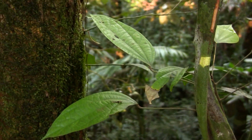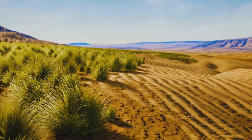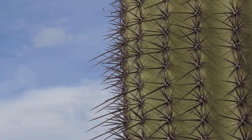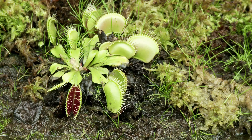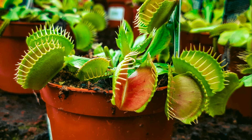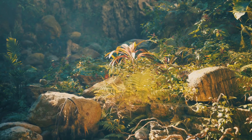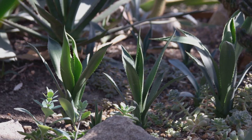Plant Power: Rooted in Survival. Animals aren't the only ones with impressive adaptations. Plants, too, have evolved a remarkable array of strategies to thrive in diverse ecosystems, from towering forests to arid deserts. Consider the cactus, a master of water conservation in the driest deserts. Its succulent stems store water, while its spines reduce water loss and deter thirsty animals. Its shallow roots quickly absorb any rainfall, making the most of scarce resources. In contrast, the Venus flytrap, found in nutrient-poor bogs, has evolved a carnivorous lifestyle. Its modified leaves form traps that snap shut when triggered by unsuspecting insects, providing the plant with essential nutrients lacking in its environment. These plant powerhouses demonstrate that adaptation is not just about physical features, but also about ingenious strategies for obtaining resources and ensuring survival, showcasing the remarkable diversity of life on Earth.